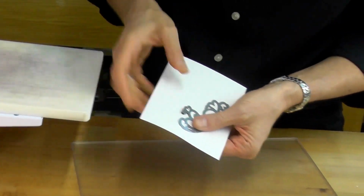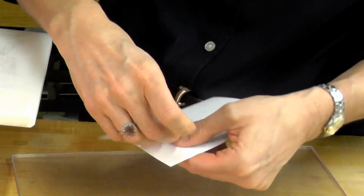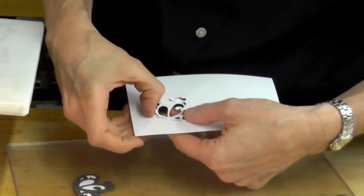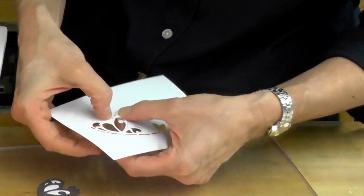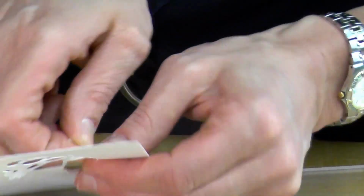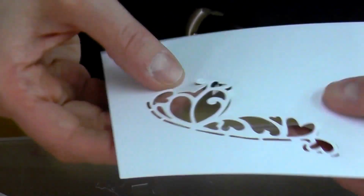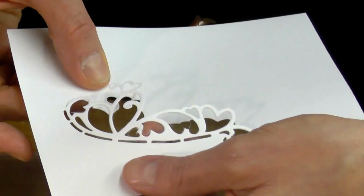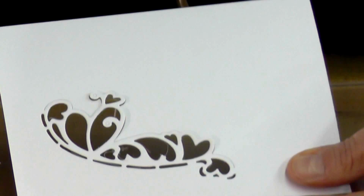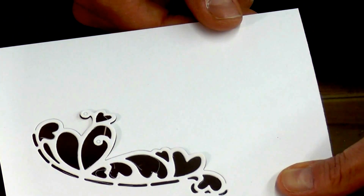And now you can see as I take this out, I'm going to pull my die off, and it does, because remember, it doesn't cut everything through. And you can see there's a few little bits here that I just have to press out with a needle tool. And this one's just pull out a little bit. And then you can see what it's done is it's just cut this, and then it's still attached at the bottom. So that's pretty neat in itself. You can leave that and decorate a card and make something with it. Or you can create the window like I did in the example I showed you earlier.